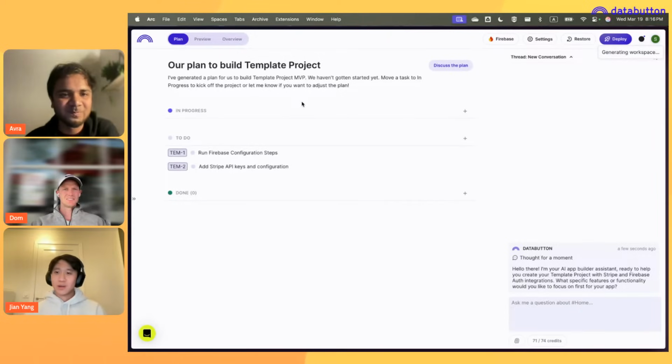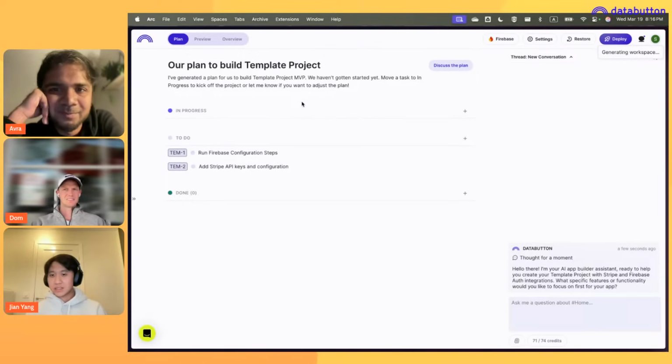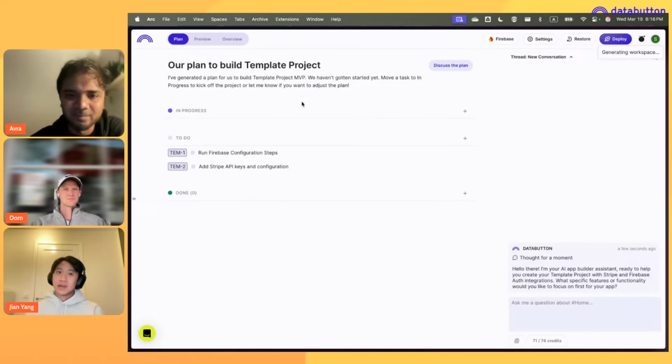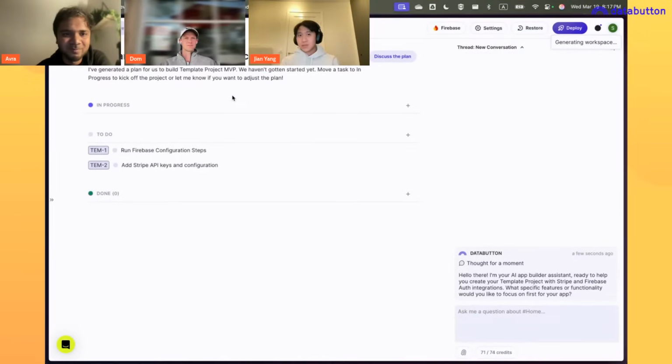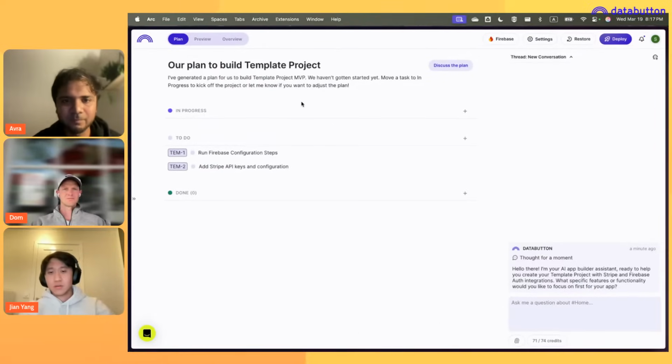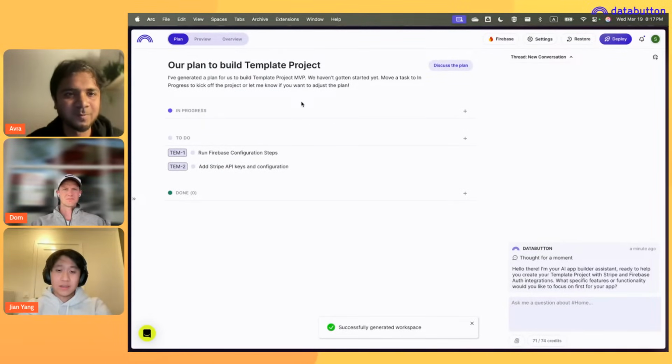Another goal is that we want to help you save credits. We understand that it hurts to spend credits on things that don't work. Using templates, we promise that we'll minimize the credits you'll be using relative to starting all over again from scratch.